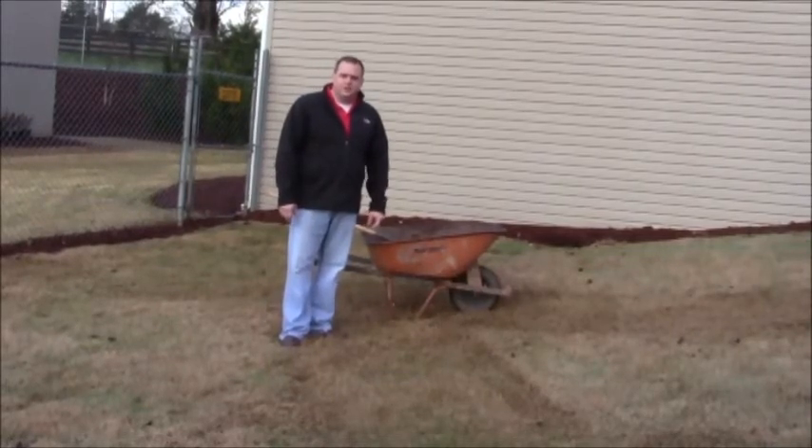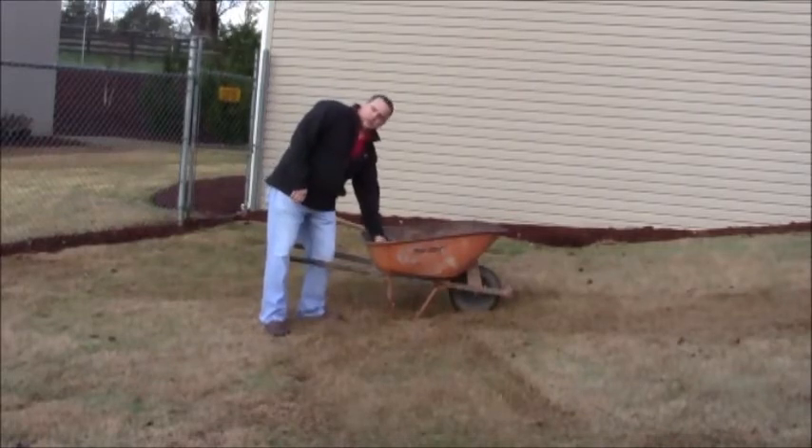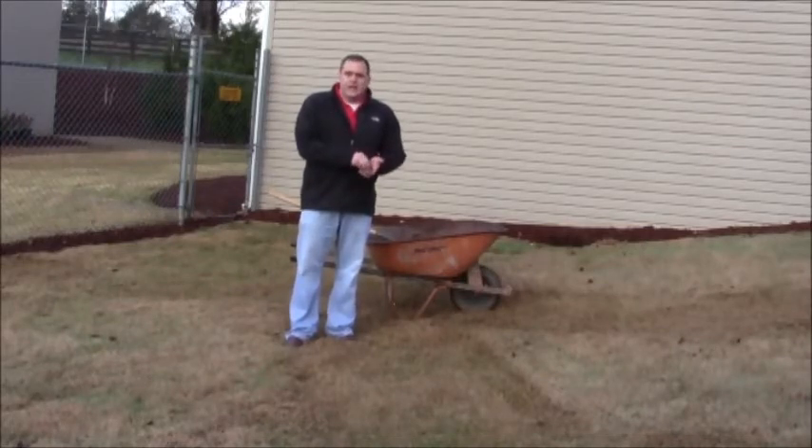Top dressing is a unique service in itself. What top dressing is is actually taking a river sand mixture that we use. You'll see a lot of people who use white play sand, and white play sand is not the best sand to top dress with. It will give you the level application you're trying to find, but the acid in white play sand is not very good for your root zone and your grass. We use a river sand, and not only that, it also blends in much better. Aesthetically, people don't drive by and see big white areas in your yard from where you've sanded.